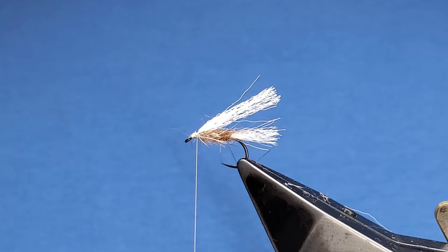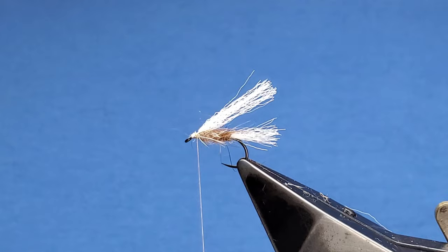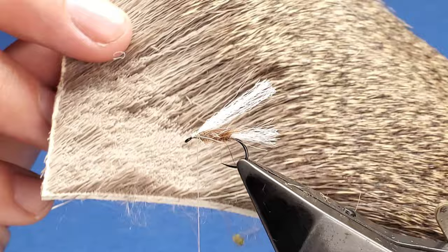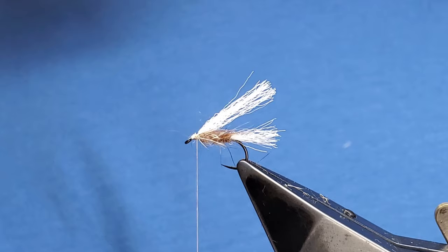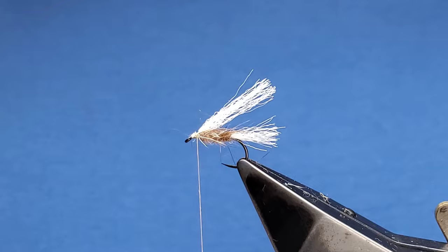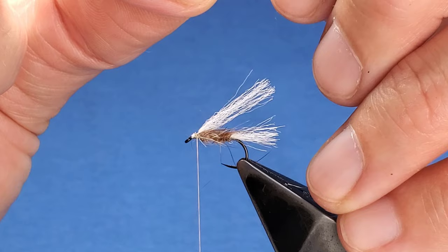Now for the wing itself, just add a touch of wax to the thread. For the ones without the sight aid I'm using all-purpose deer hair from Nature Spirit. I'll just show you — nice dark colour to the main patch with nice light tips. I don't stack it; I prefer more of a feathered edge. I'll take a good pinch and trim away with scissors — I'd say about 30 fibres or so.